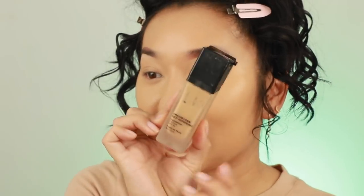I honestly do think that this foundation is a really good dupe for the Synchro Skin Foundation from Shiseido, which, can you guys see how much I used of it? It's literally like half finished now. So the fact that I've used this nearly all up is like, wow, you know? So this is gonna be a new addition to the makeup table, okay? It isn't just going in the drawer, it's staying on the table. I love the fact that it's oil-free as well and it has some skincare infused in it.